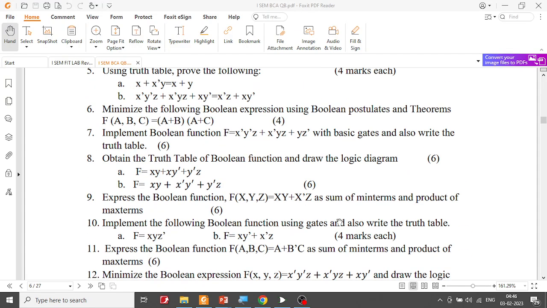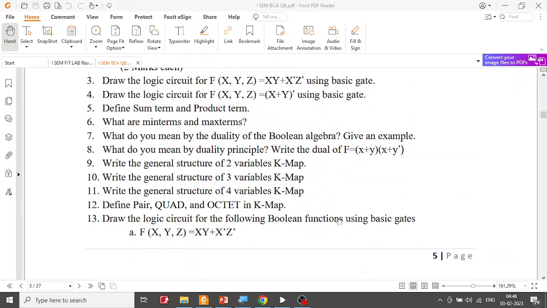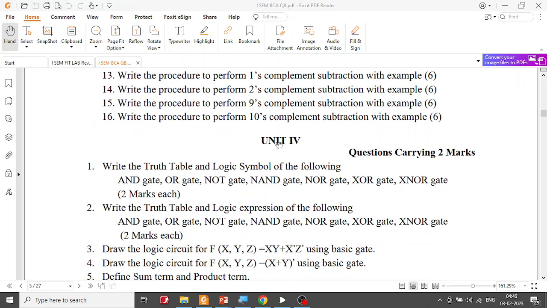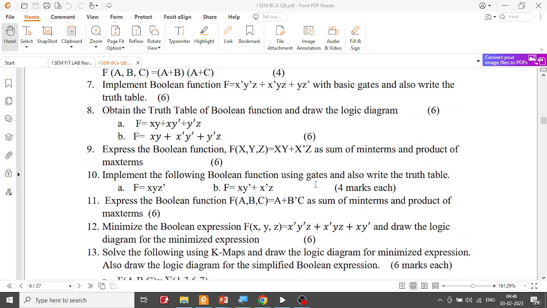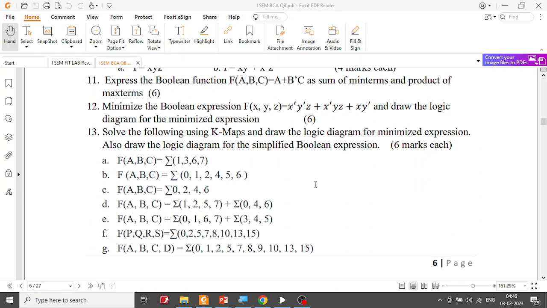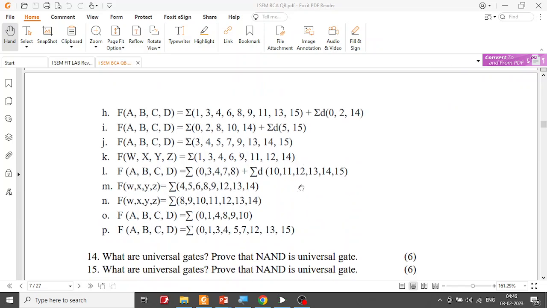In unit number 4 of your question bank, you will find question number 13, which contains a lot of sub-questions, and they are all referring to reduction using K-map. I am going to solve the last problem, that is problem number F.